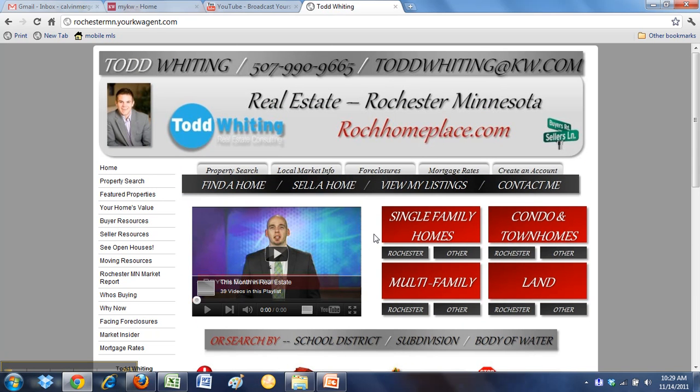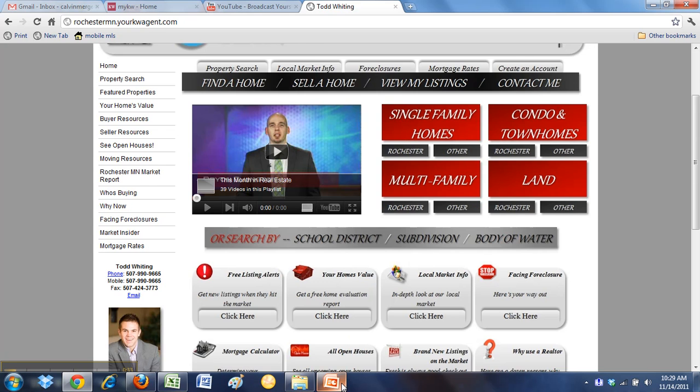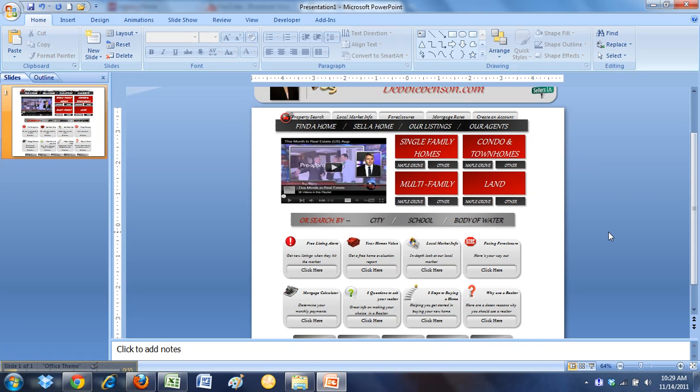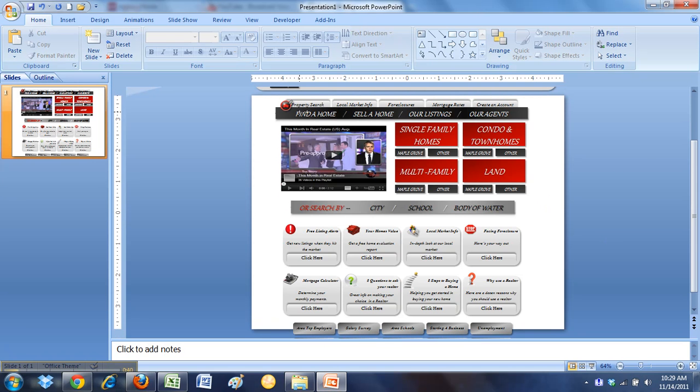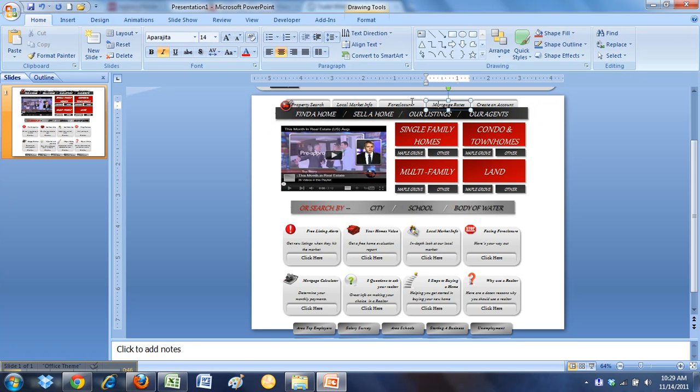So what we did, instead of actually going in and adding each individual image and trying to piece it all together, we wanted to have nice flow and not be chopped up and breaking apart. So all we did was, using Microsoft PowerPoint, create the image. You can see we've got all this stuff. So if you have some experience with PowerPoint, create your own image, and then you guys can piece all this together. You can see this is different sections.